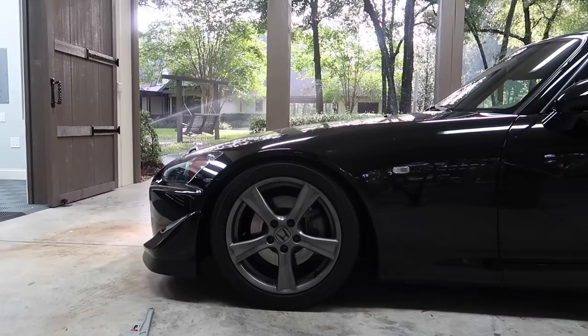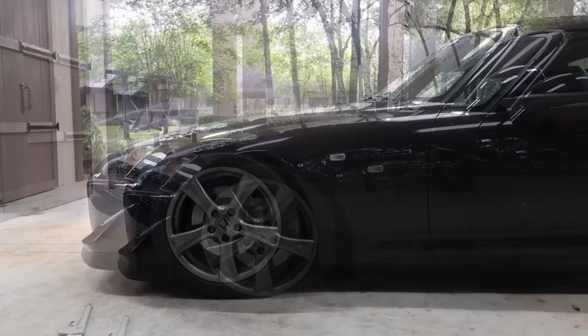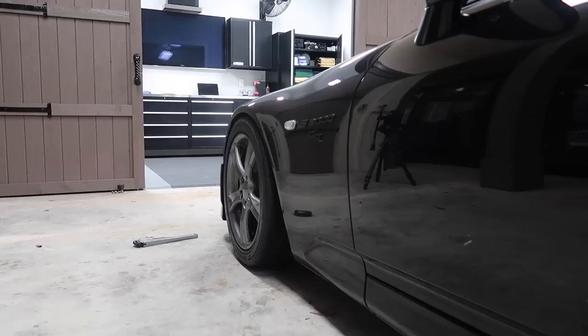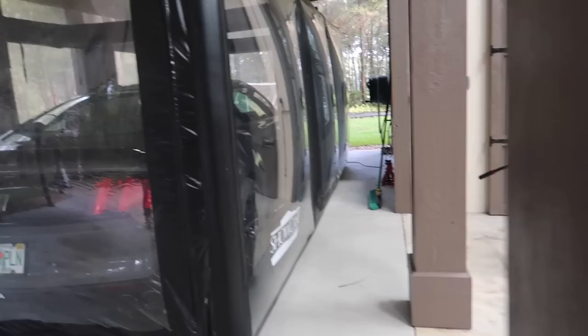All right, so I got this side of the car dialed. I raised up the front probably a quarter of an inch, maybe a little less — maybe like three-sixteenths. So the front is dialed. The first thing I need to get done is obviously get the alignment done. From this angle you can see we're darn near zero camber if not slightly positive, so I'll get that dialed in next week. I wanted to get the height set so I had an idea of where I'm at, and then when the new wheels come in a couple of months, the car will be ready.